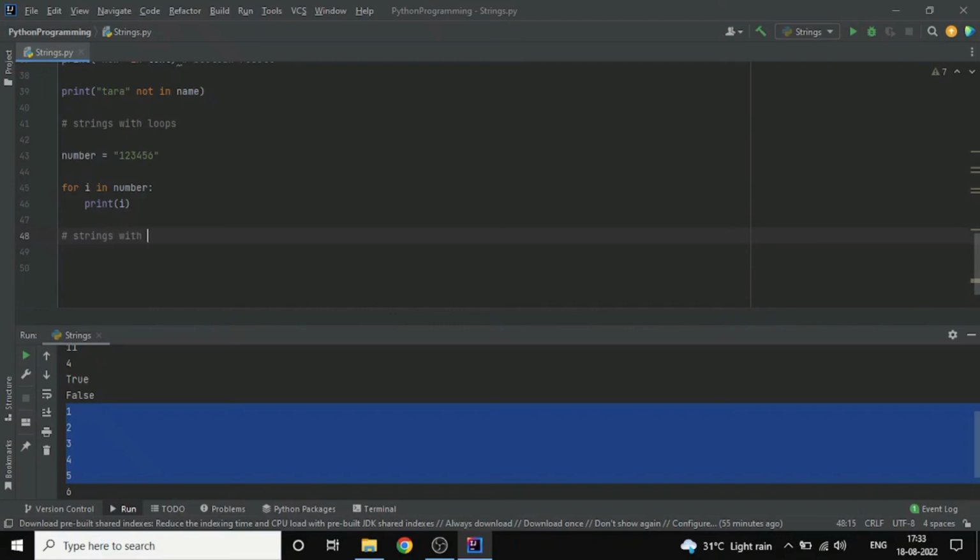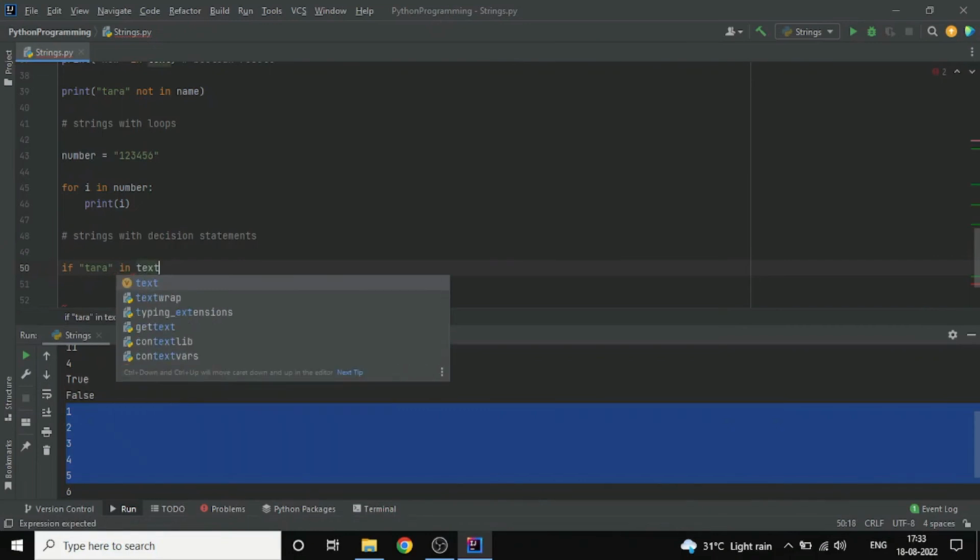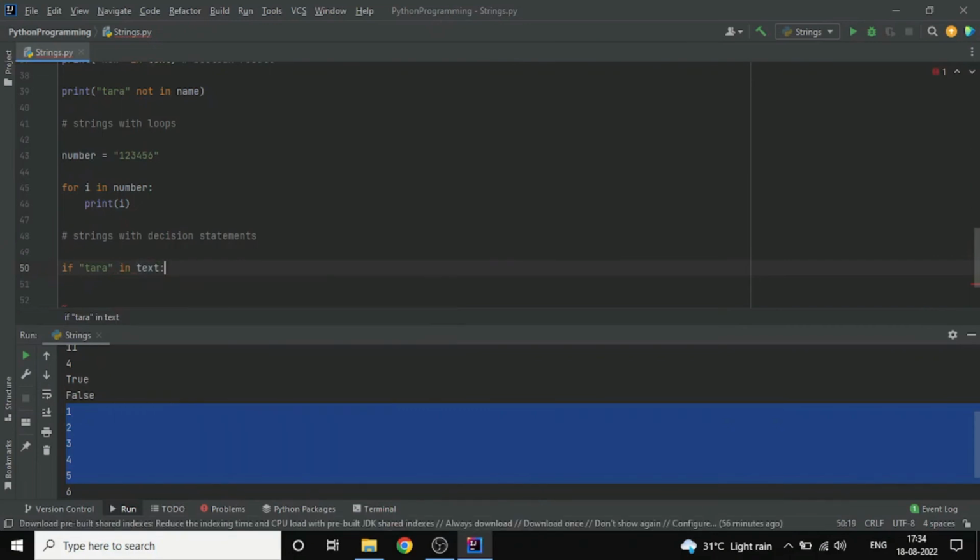Now let's see how strings can be used with if and else statements. The if statement executes a block of code when a condition is met, as we all know. This is used with the else keyword, which runs a block of code if the condition in the statement is not met. Let's write the code now. If Tara in text, as we learned with the usage of in and not in, it gives us true or false.